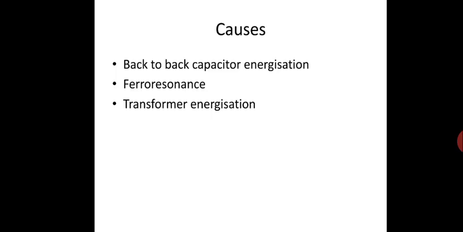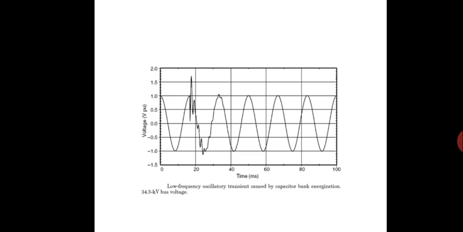In oscillatory transients, a transient with a primary frequency component less than 5 kilohertz and a duration from 0.3 to 50 milliseconds is considered a low frequency transient. So you can see low frequency oscillatory transients. This category of phenomena is frequently encountered on utility sub-transmission and distribution systems and is caused by many types of events, and the most frequent is capacitor bank energization.